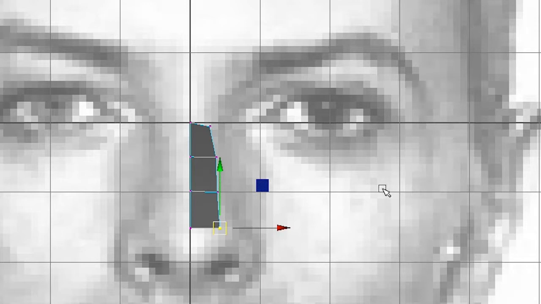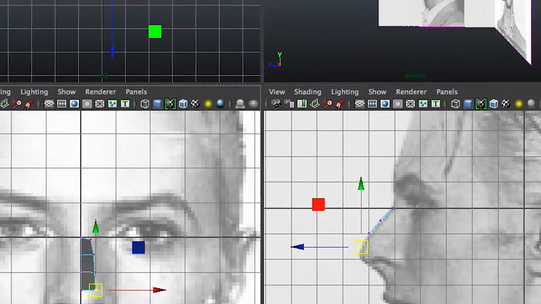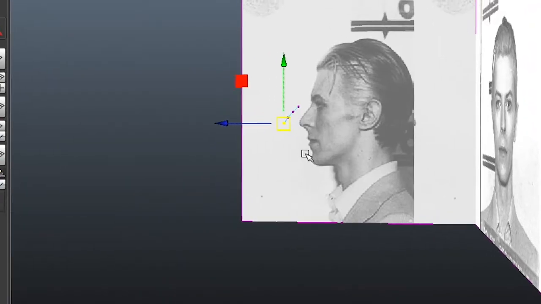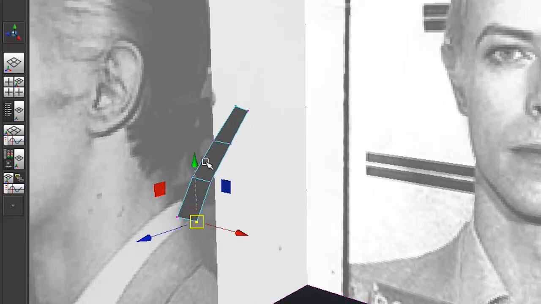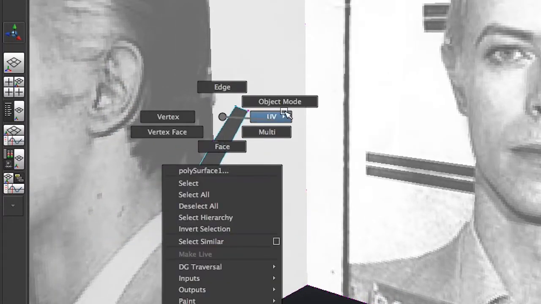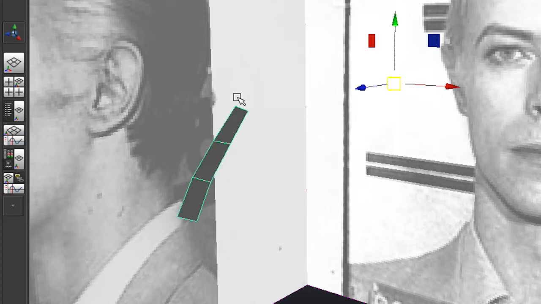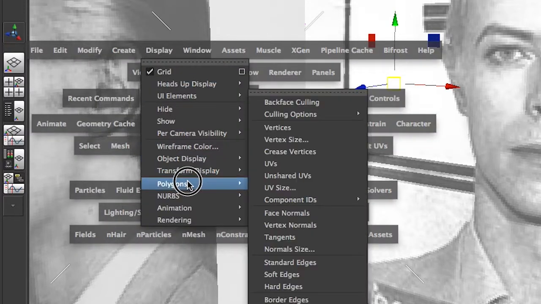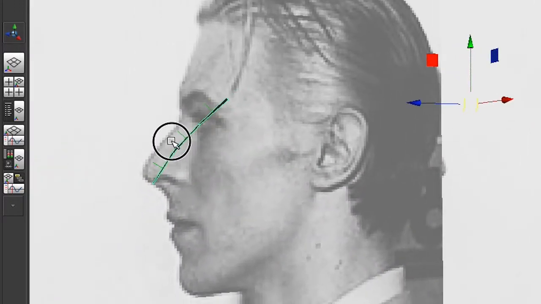One thing to check is if the polygons are the right side round, so that the head isn't inside out. You can always change it later, but this would be a good time to do it. You can do that by clicking on the object and then in the display options for polygons, choosing to show face normals to see if they're actually pointing out.